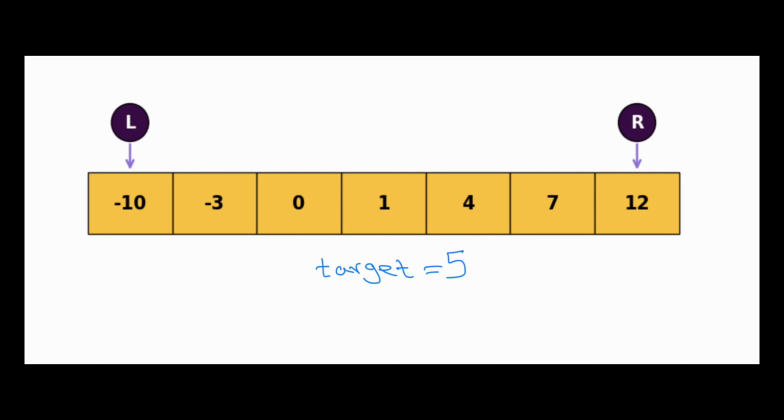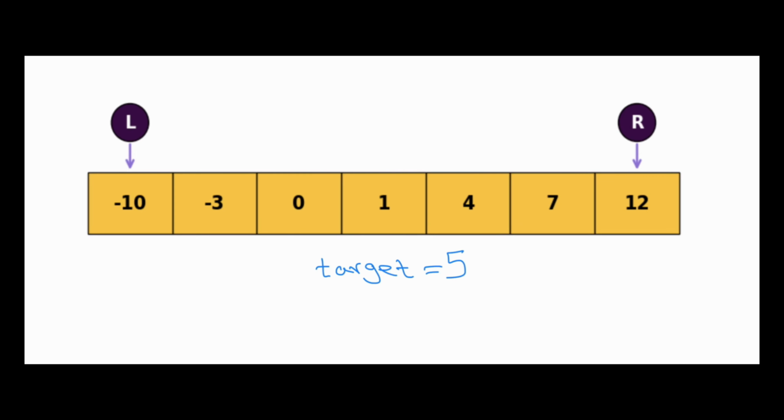We can use the two-pointer approach here, and we set the left pointer to 0 and the right pointer to the last index that we have. And each time, we add the value at index left and the value at index right. And if we find that the summation is equal to the target, we return their indexes. If the summation of those two values is not equal to the target, we should move the left pointer or the right pointer. So let's go with the first one.